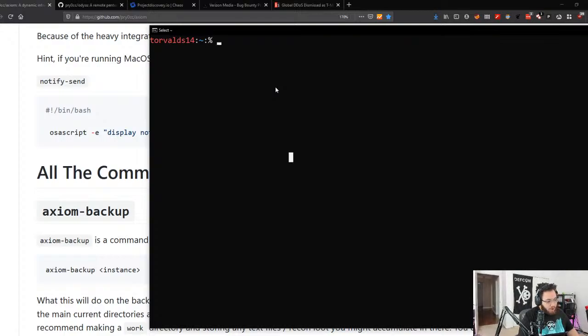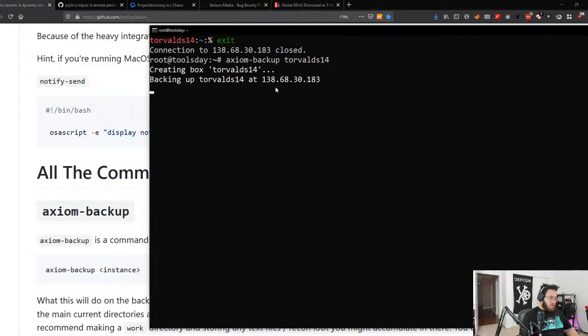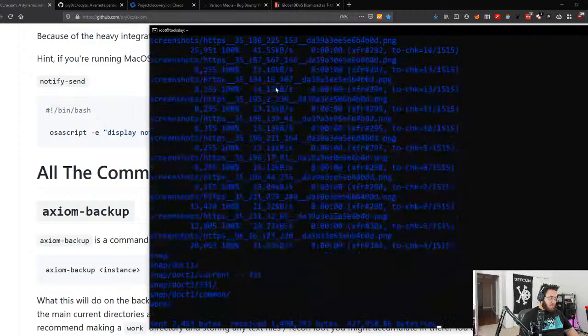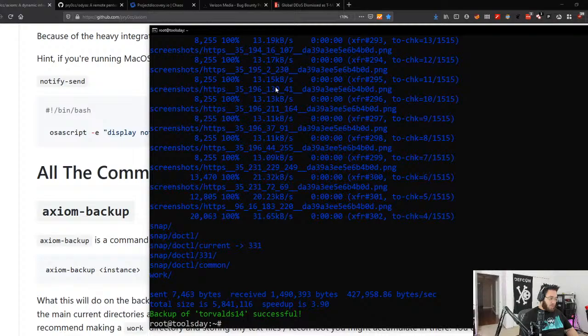Do I do this from inside of the host, or do I do this from my control plane? Probably my control plane. So go. Okay, so there's a backup immediately.